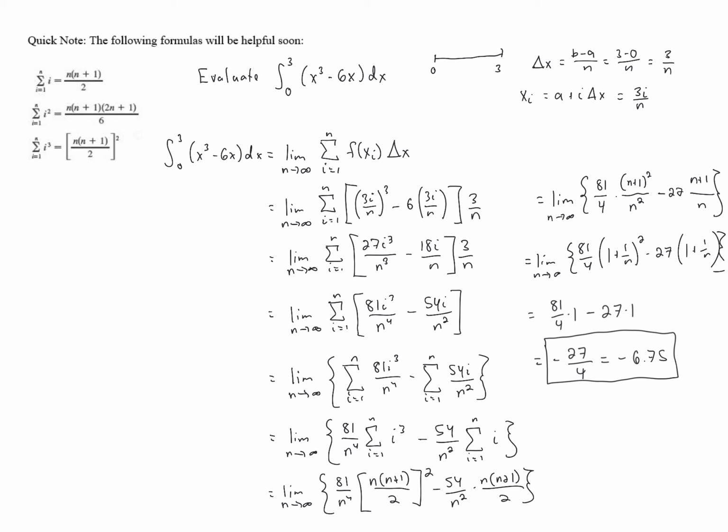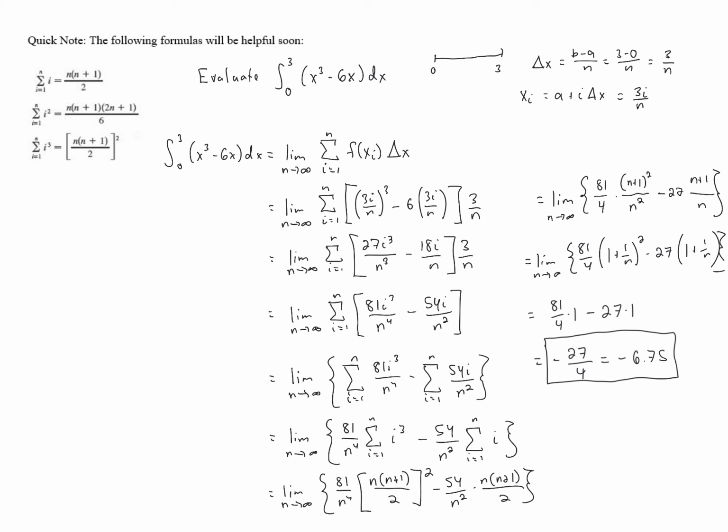The point of this is for you to see one example, maybe two examples, if you look at another video later, of how we do all of this if we're actually doing the limit of the sum explicitly. And then we're going to see some theorems and some strategies that make this all simpler.